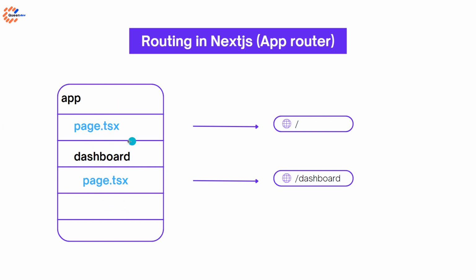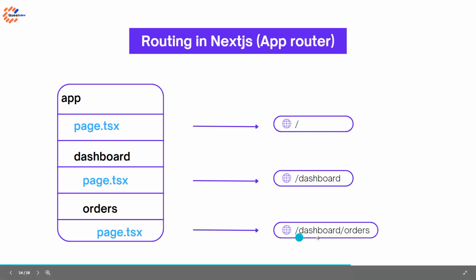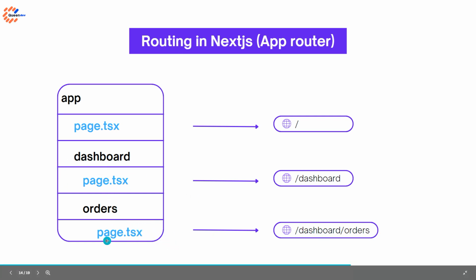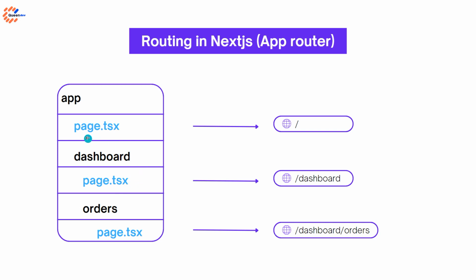You see, we can nest a segment inside another. That means if we create another folder under this dashboard and we put a page.tsx file inside that folder, we're going to have another URL which we can navigate to. Let me show you here. If we have the orders folder here right under this dashboard and we have another page.tsx here, this is going to be the URL in which we can access the information for our orders, dashboard slash orders. You see that we can nest folders inside each other and provide this page.tsx in those folders in order to create our route. So that's how the file-based routing system works in Next.js. You just nest folders inside each other and you provide this page.tsx in those folders and they become your URL endpoints.